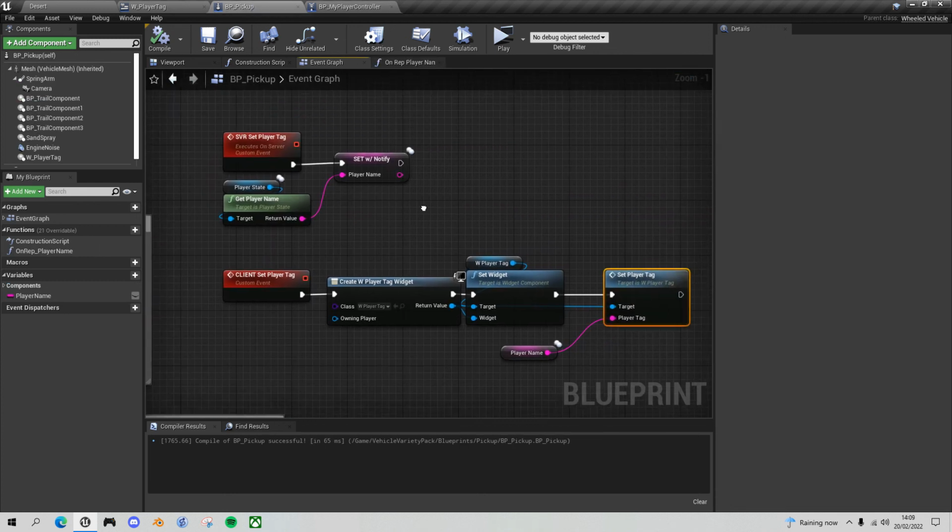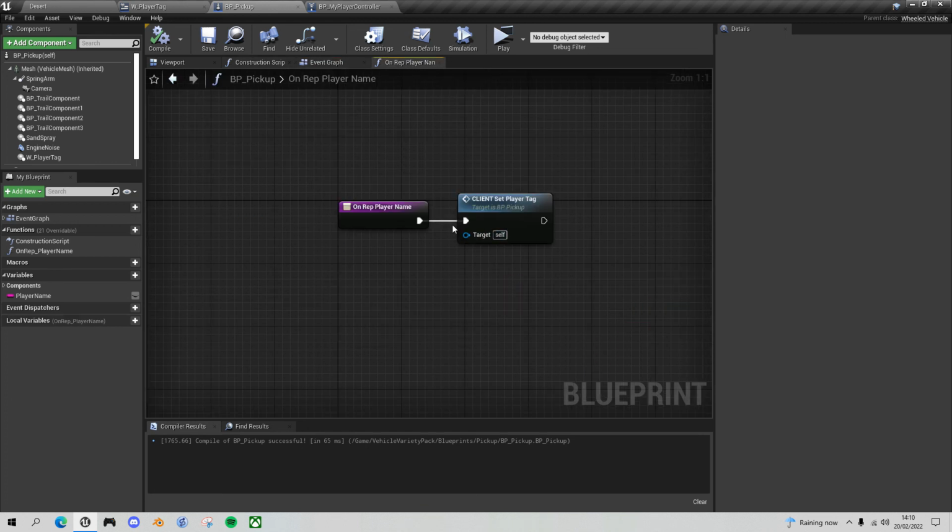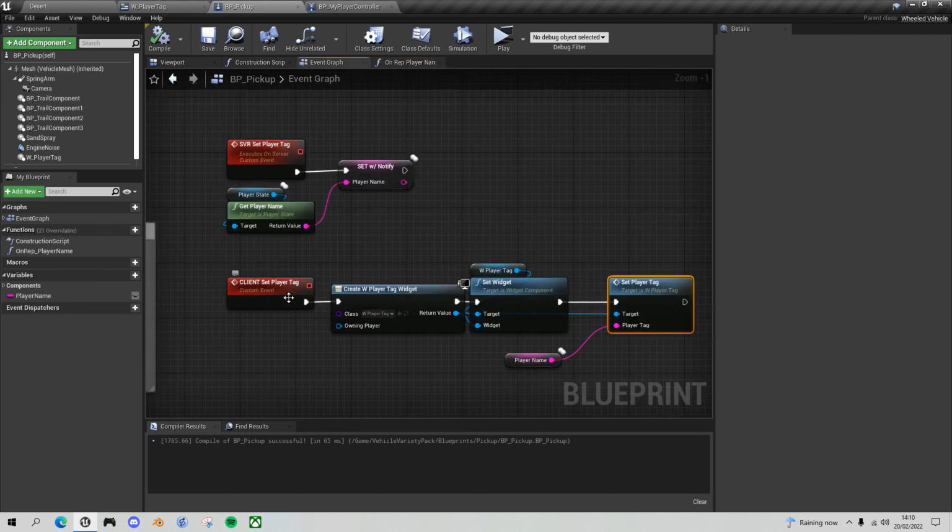And then in the pickup truck on the server, we took the player name from the server player state, which we know exists, and we set a variable on the pickup truck which had a rep notify setting. And that rep notify then, if we look at that, called the client set player tag when it was replicated, fired this event.